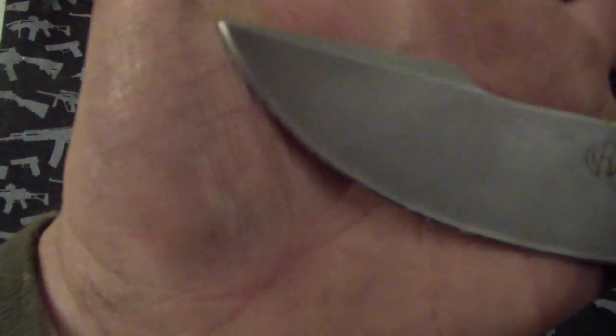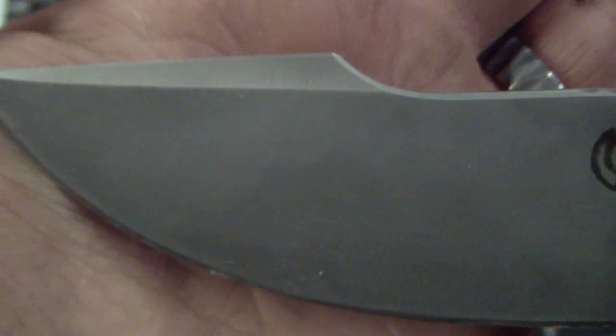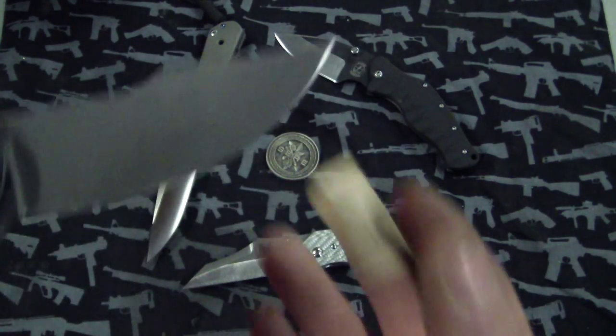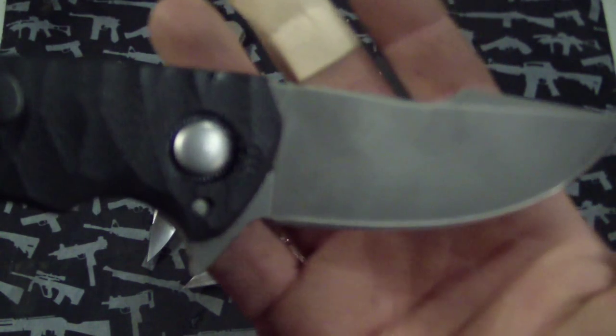So anyway, N690 blade. Bead blasted with a very light acid wash, no stone wash at all, just a nice dark gray look to it. Logo got a little messy. Probably redo it at some point, but this is a prototype, it's mine, so no biggie. And got the alpha pivot there.